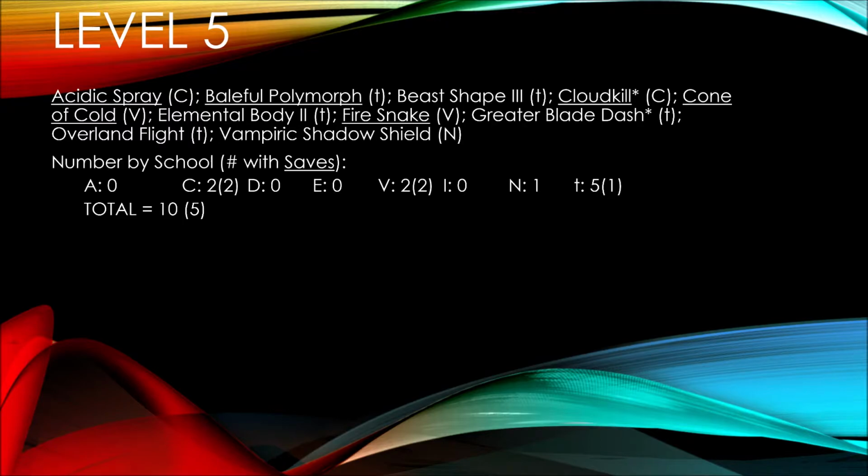And as far as new spells added to this list, the only one that I see is Greater Blade Dash. And there's been changes, of course. For example, Beast Shape 3 has a change to it. But by and large, that's about it. Greater Blade Dash, though, is pretty useful, as you'll see. And we've coded these. If you haven't watched my other videos, I highly recommend you do so.